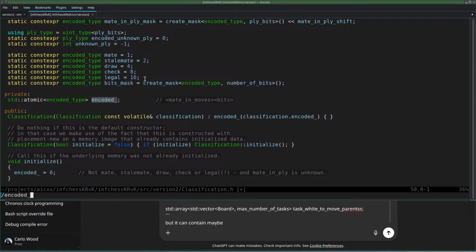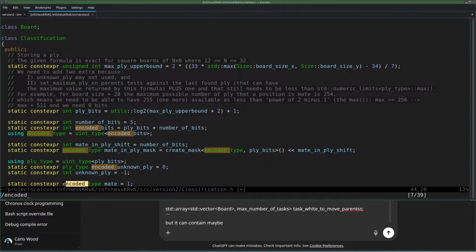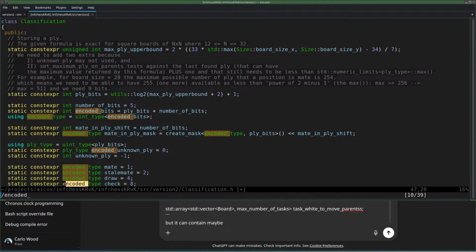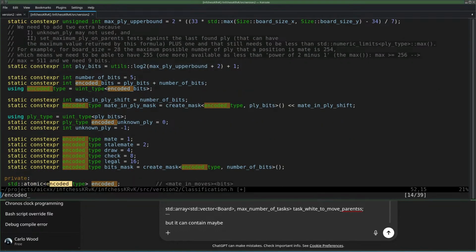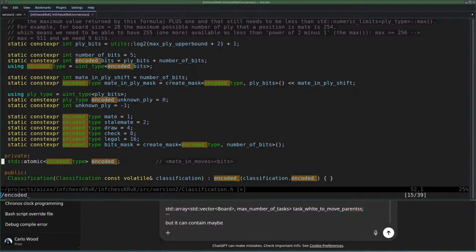Thank God it's private, so we only have to go over the header and the .cxx file. Encoded type is now the underlying type. Encoded itself is atomic, but I don't want to make these things atomic, of course. I mean, they're constants here.